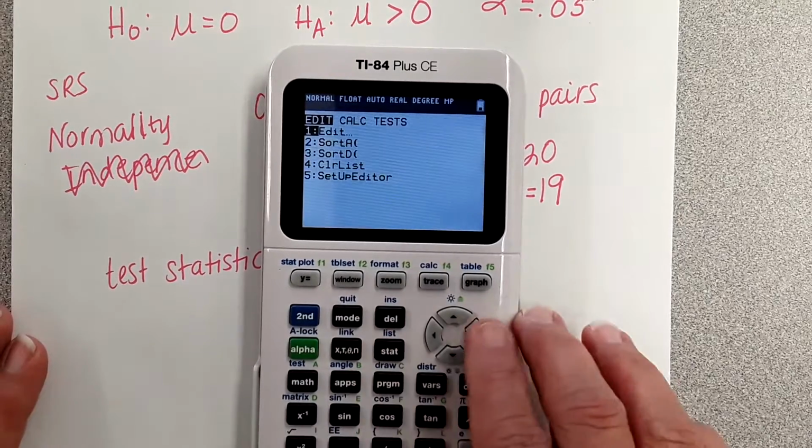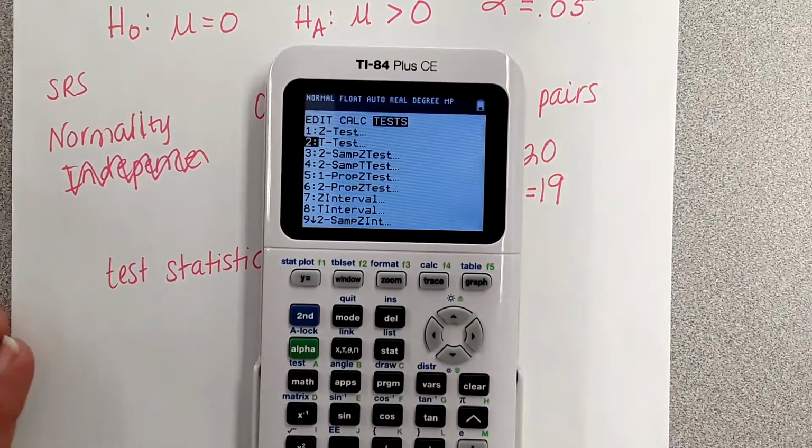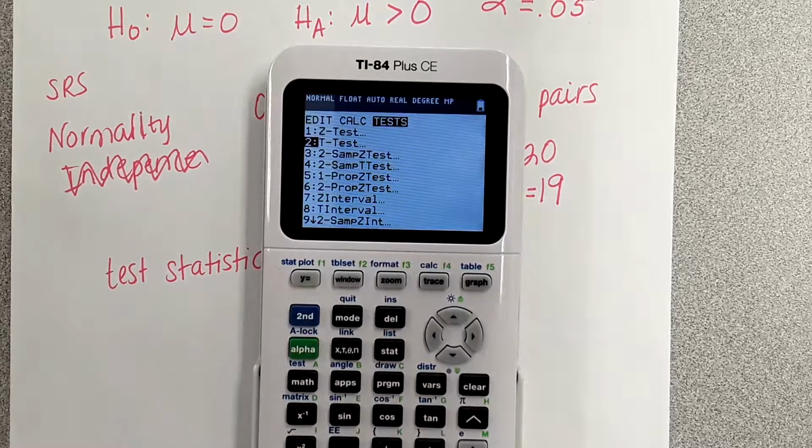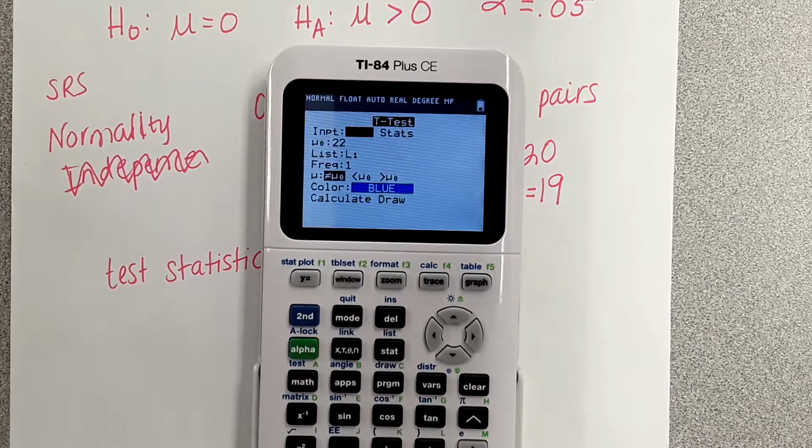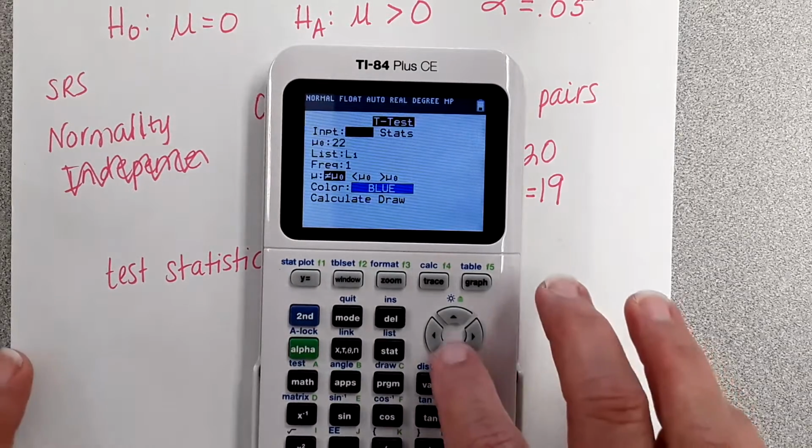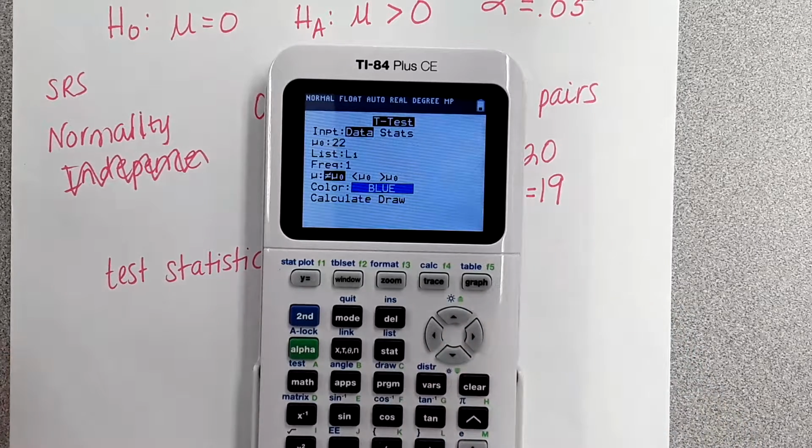So we're going to do STAT, over to TESTS, and we're going to do a t-test. You guys, that's a one sample. You know it's a one sample because it just says t-test. And then they gave you data, not stats. You know they gave you data because you entered something into your list. Our mu was 0.